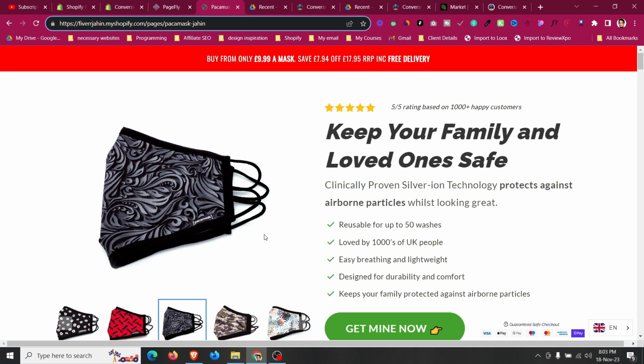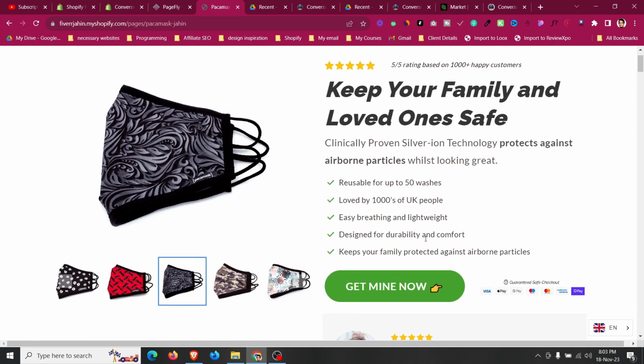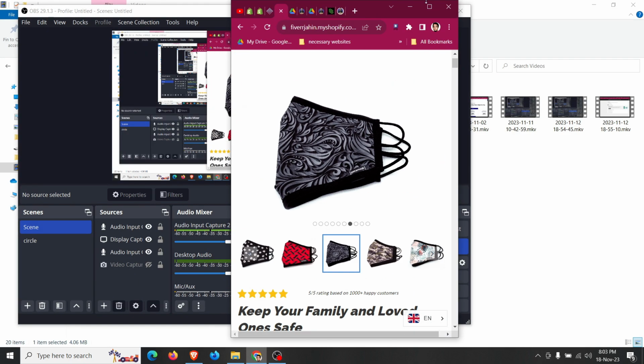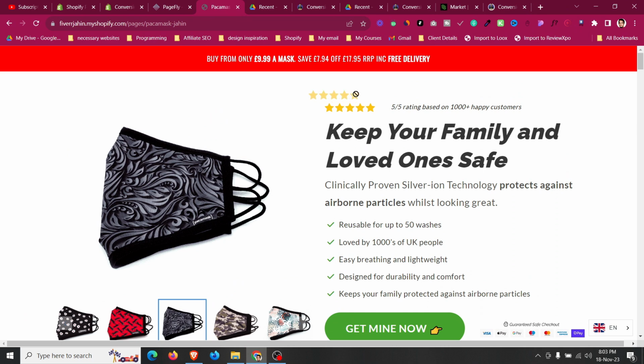For example, this is the page where we will take the content from and the product that we will work with. First of all, at the top, in the above the fold, they have shown: buy only, save this much and get free delivery. So straight away they are showing people free delivery, so people can purchase with confidence. Then this above the fold section, meaning the first section people see on desktop or mobile, most importantly mobile, has trust and credibility, the reviews.